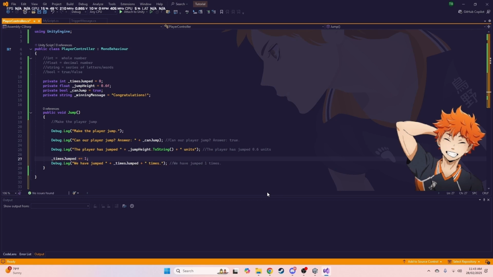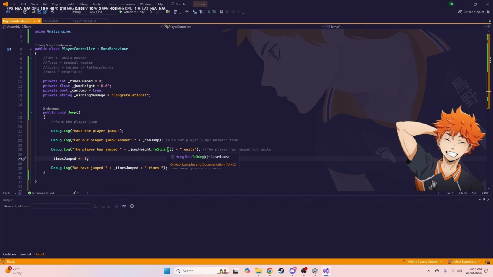Now the reason we do plus equals 1 is because the math components we're using is a little different in C#. Operators also have to define the variables by setting them. So instead of just times jumped plus 1, we need to say plus equals so that it means plus itself plus 1. We can also do minus itself by 1, times itself by 1, and divide itself by 1.